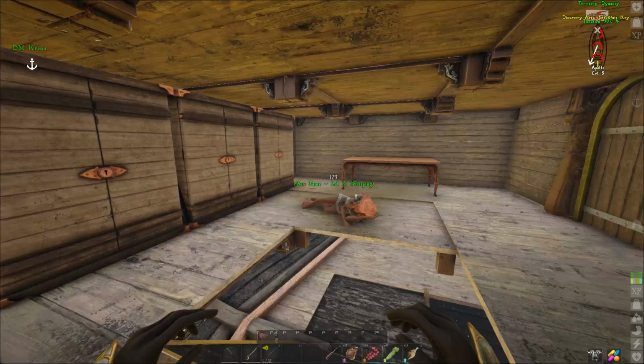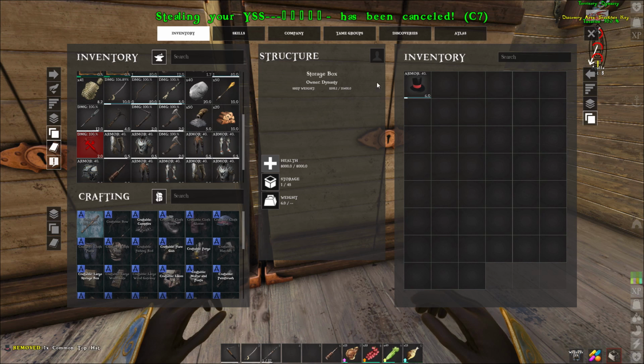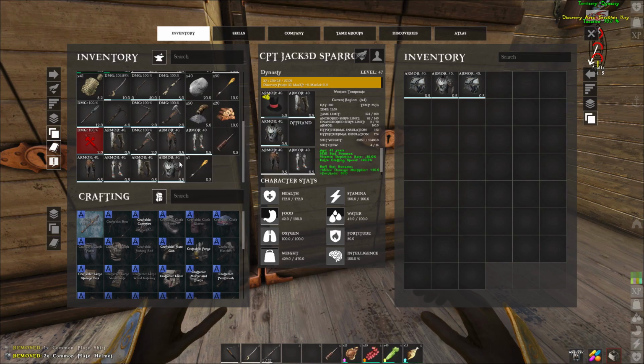I'm thinking we should probably tame up some stuff. I'm thinking one of the advanced things, like a rhino or elephant or something, just because I don't have any around the castle for farming. Don't really have much of anything. I wasn't focusing on tames. I wanted to work on the boat, you know. So I'm going to organize this, get this all set, and we will sail out.